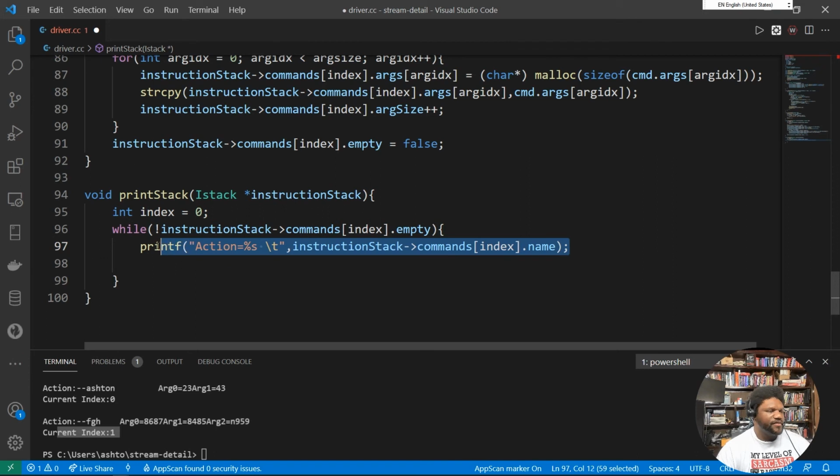Okay. So now, another thing that we have to do is, let's do our int, and let's do our index for our arguments. Let's go arg idx. And when we do our arg idx is equal to 0, let's do a for statement.